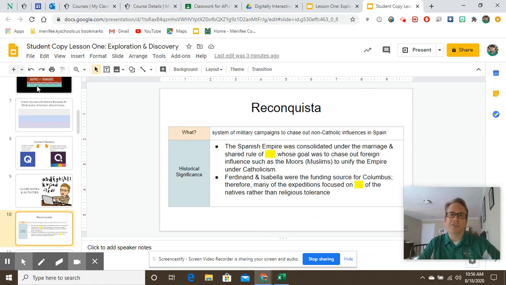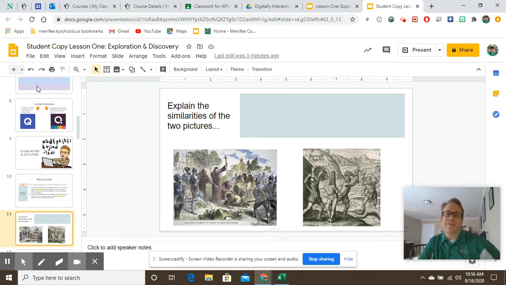So a closed note looks like this. The facts, you put in blanks, and I'm going to be talking about that. The cool thing about it being a video is you can actually stop it and do some of the activities associated with that particular concept from closed notes. So, for example, this one, the Reconquista, you would fill in the 2 highlighted yellows. And then down here, there are some activities you do.